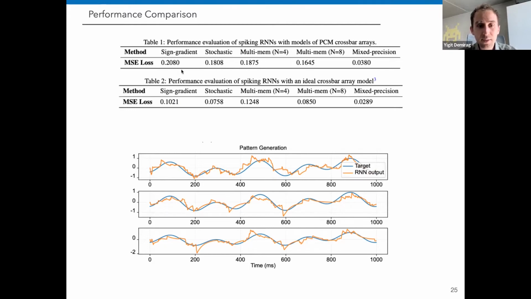In this case, sign gradient, sending single pulses, almost worked. Stochastic update worked very well. Multi-memristive devices with n equals 8, which corresponds, if I remember correctly, to about 7 bits of the weights, worked. And mixed precision also performed the best.